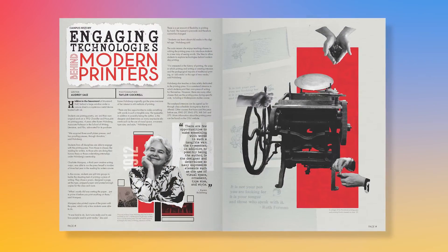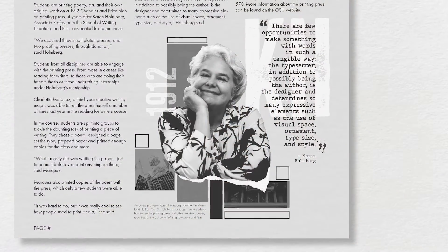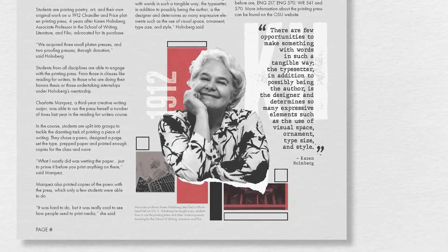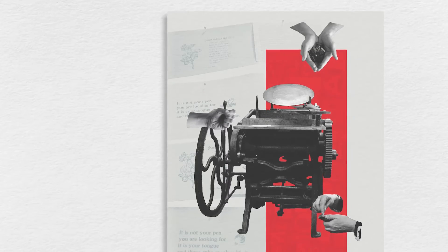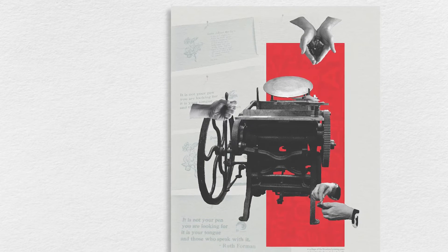One thing that I really like to do with color is pick one dominant color and just have it really pop in whatever design I'm doing. For this BD spread I wanted to make it a little different than what we usually do. So I manipulated the photos into being black and white and introduced a pop of red behind each of the photos — a bright red to contrast with the black and white. I liked playing around with a dominant color in my design and just having that speak for itself.